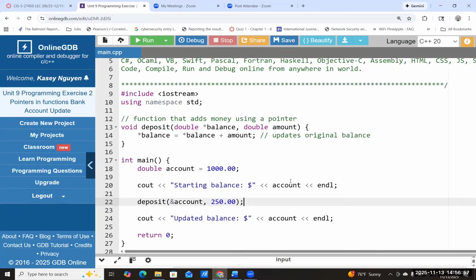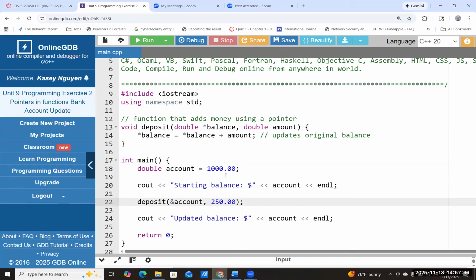Now you can prototype the function as well, and then just bring the definition and put it on the bottom after main. But we didn't prototype for this one. We just simply define our function, the task that it needs to do, which is taking the balance and adding the deposit. And then we call that function in main after we declare what our account balance would be, display the original balance, call the function to update with the deposit, and then display the updated value.